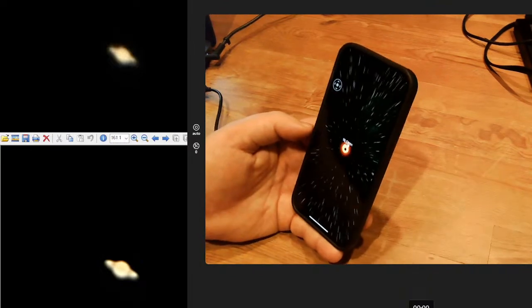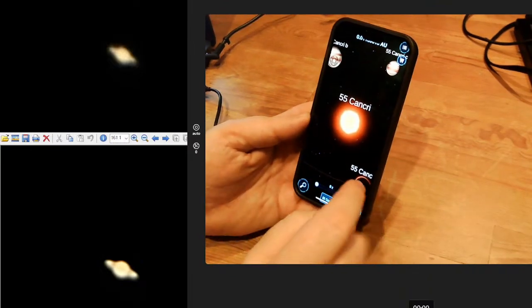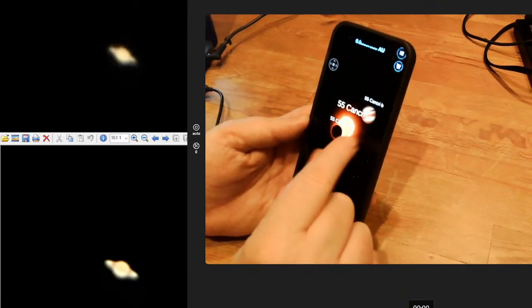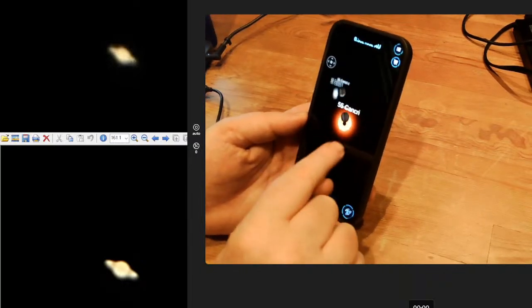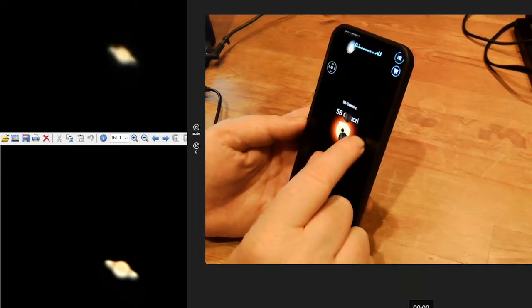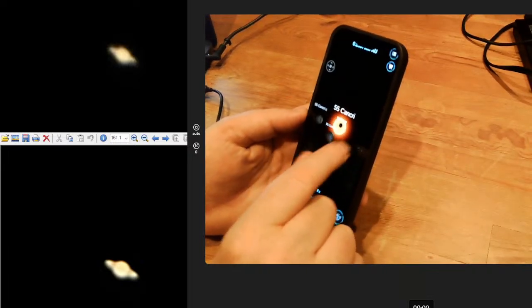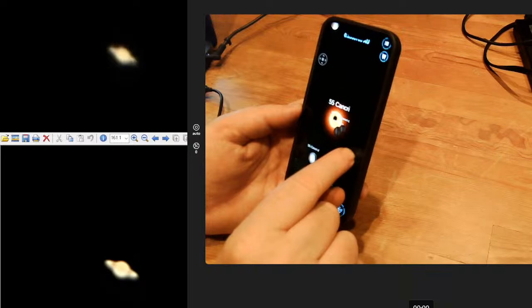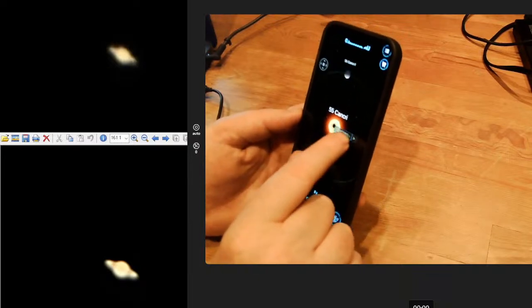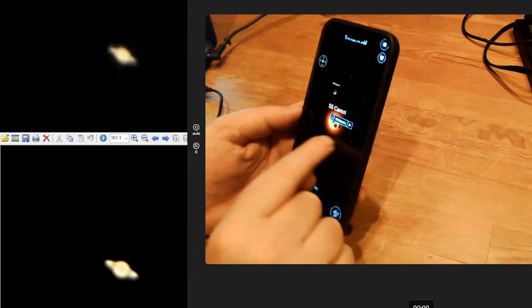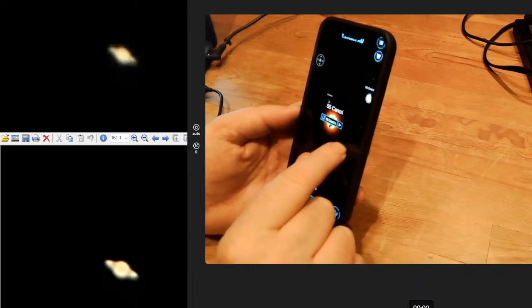A little rocket ship goes out there. And now this is simulating exosolar planets they found around 55 Cancri. And they made them look like Jupiter because they're probably gas giants based on their mass. But they found several planets around that star apparently, which is kind of cool.